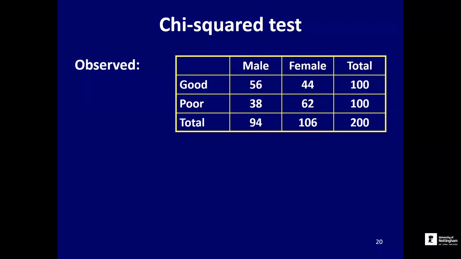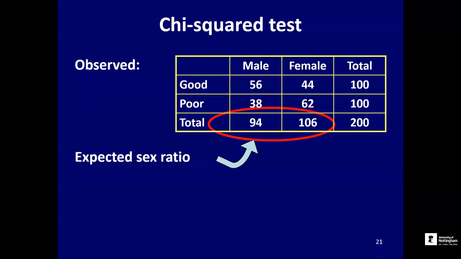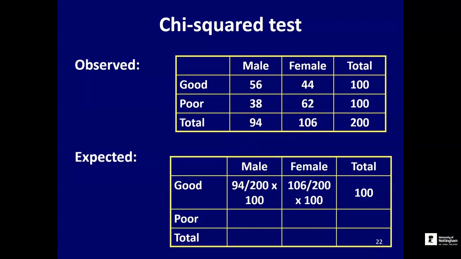The observed data we've already seen, they're straightforward enough. To calculate the expectation, what we need to do is say, well, what would happen under the null hypothesis? The null hypothesis says it doesn't matter whether the males, the fathers, are good or poor, you'll end up with the same sex ratio. But that's not the same as saying that you'd expect the sex ratio to be equal, 50% males and 50% females. And this is really important, this is the thing to spot, that in this particular experiment, we've actually got slightly more females than males overall. So we have to take that into account when we generate the expected frequencies of males and females in the nests of birds that have mated with good and poor fathers.